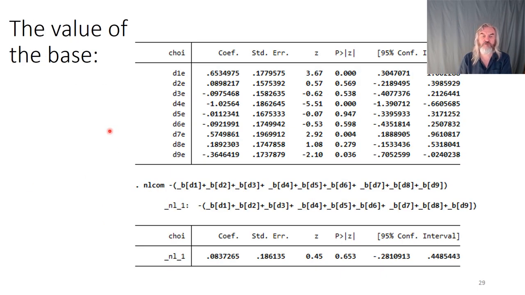You can retrieve the value of the base if you want to, as in this version. As in the dummy coding, we knew that the value of the base was going to be 0. In this one, you can retrieve it because you just know that it is going to be the negative sum of all the other coefficients, because they're deviations around the mean. So I can pull back what the missing coefficient is, 0.08. So you can get all your parameters back whichever way you go.